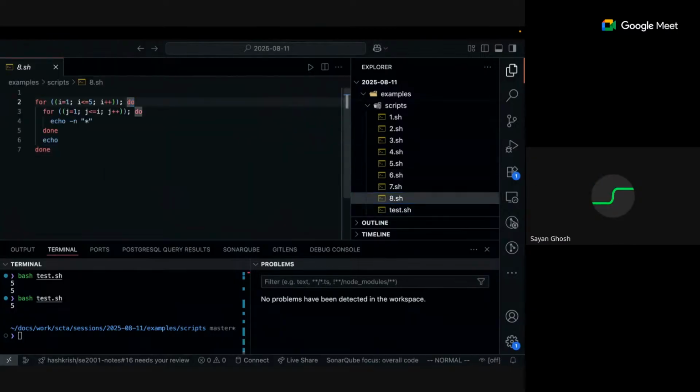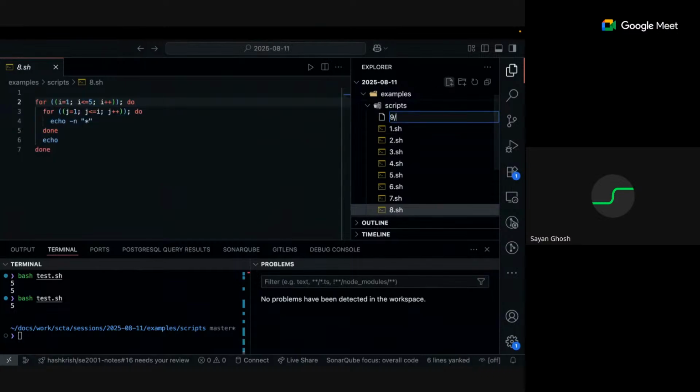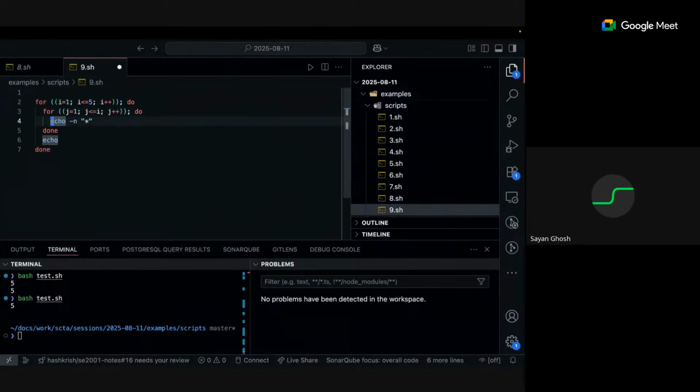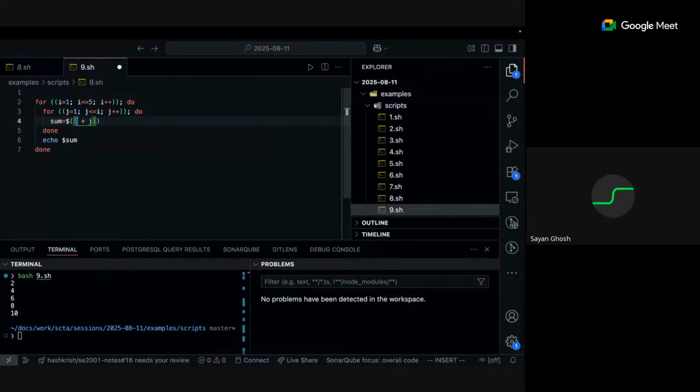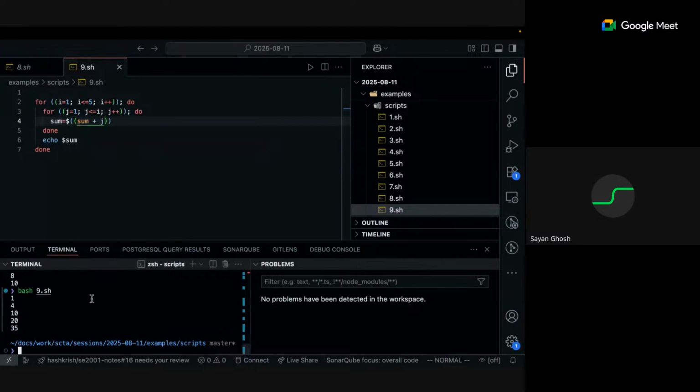Okay, let me just show one last variation of this, then we'll stop this one. Obviously, if you know how to iterate over the loops, just like printing, you can also store it. So you can say sum equals something, let's say i plus j. Any mathematics you want, you can do. It depends on the question. Here you can see you're getting 2, 4, 6, 8, 10. Or let's say you can just make it sum equals sum plus j. So I'm keeping on adding the numbers. So for 1 I get 1, then for 2 I get 4, because it keeps on increasing.